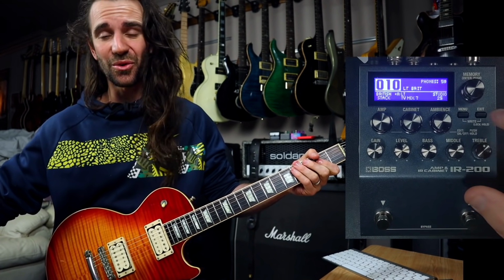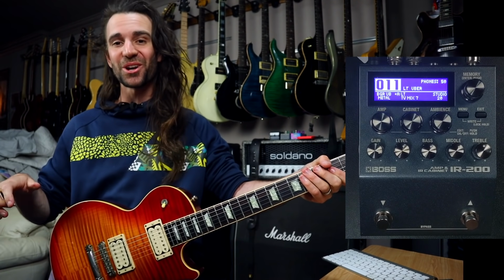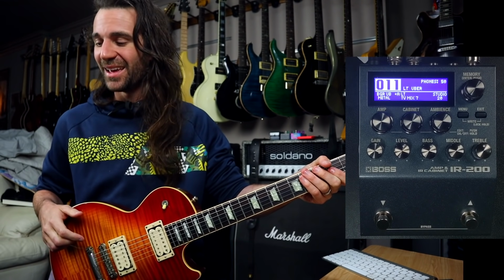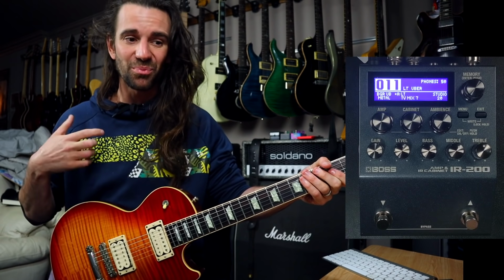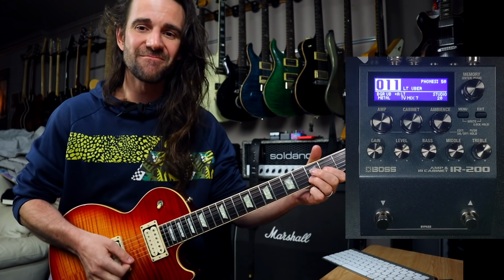That's doing the crunchy British style thing right there. I'm so happy they put the Ubershall model in this as the extra chuggy amp. That was probably my favorite high gain amp in the GT1000.